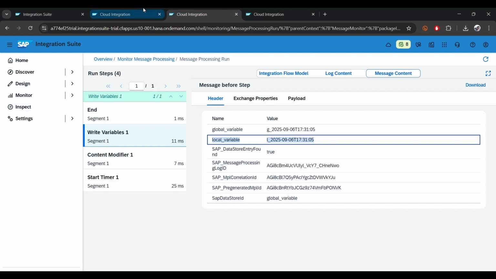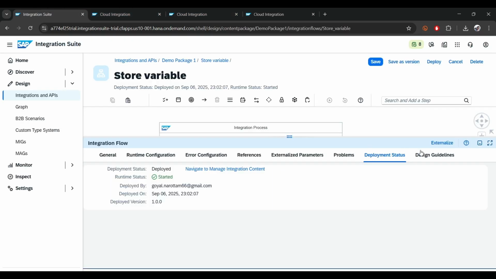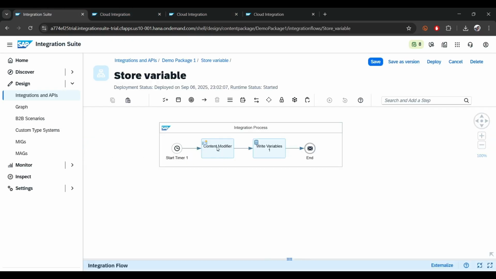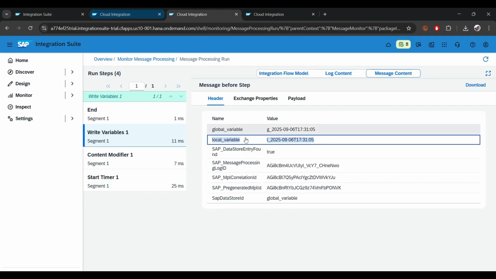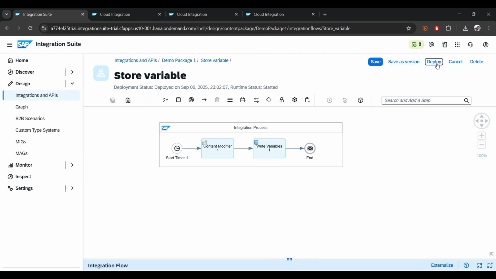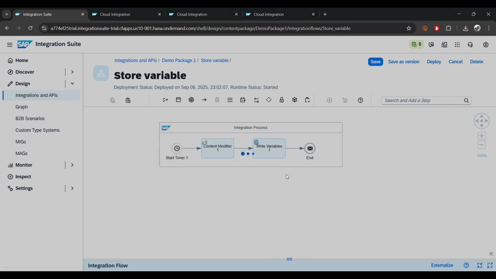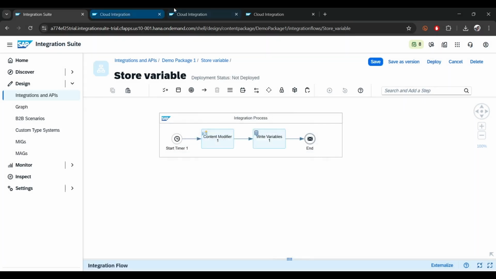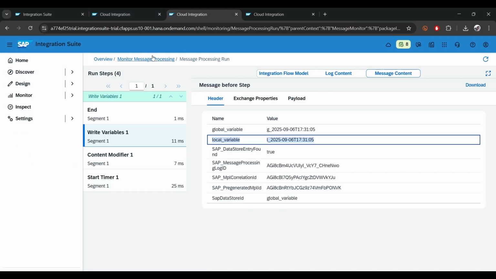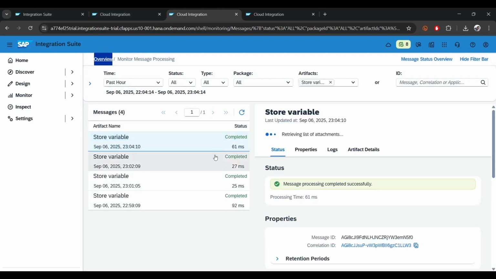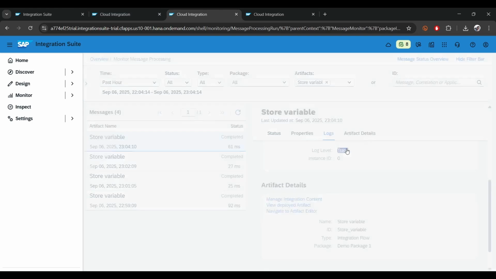What we are doing in our iFlow, by the way, you see here we are reading and then writing. So what we are reading, that we should see now. Since the value was there, that's why we were able to read the value, and that is what we assign to these two variables. Now let's go back here, redeploy. Okay, it is deployed now. Let's click on trace.